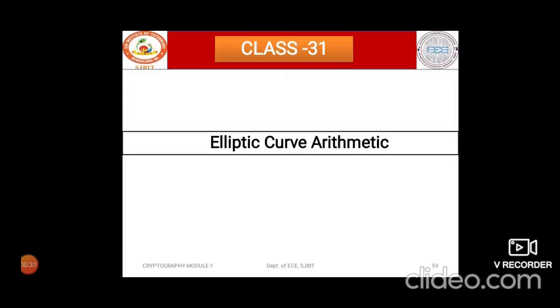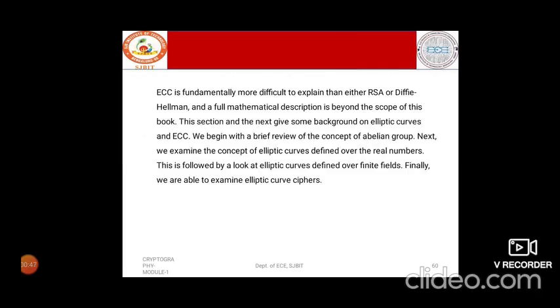A competing system challenges RSA: elliptic curve cryptography, that is ECC. ECC is showing up in the standardization efforts, including the IEEE P1363. This is a standard for public key cryptography. The principal attraction of ECC compared to RSA is that it appears to offer equal security for a far smaller key size, thereby reducing processing overhead.